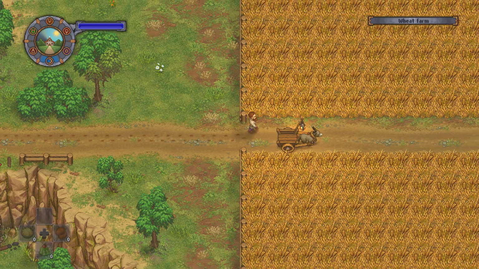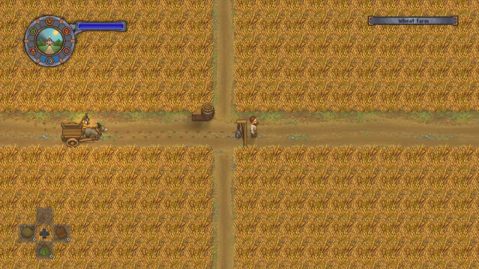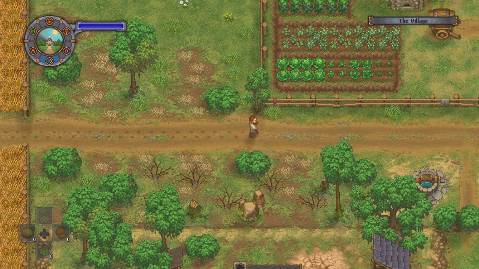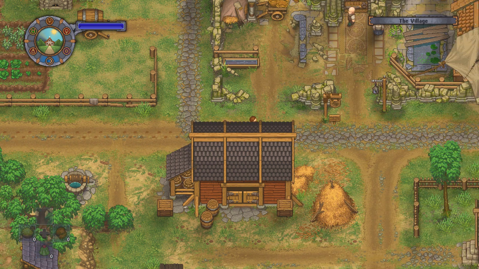Catching up to the donkey. Excuse me, sir. Astrologer just wanted that diary, so we'll give him that. Wonder what he's gonna give us.